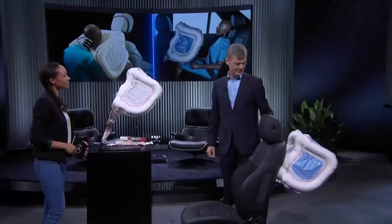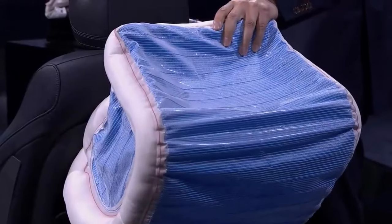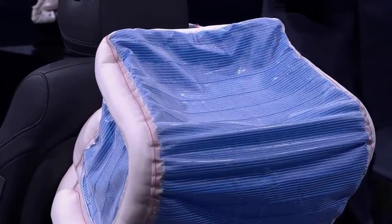And today you've brought along some new innovations. Why don't you tell us why we're standing here, Michael? Well, we are looking at the rear seat airbag. And the rear seat airbag is another innovation, first ever in industry. We showed it last year in our experimental safety vehicle, right in that setup here. And that rear seat airbag takes into consideration very, very special situations in the rear of the vehicle.